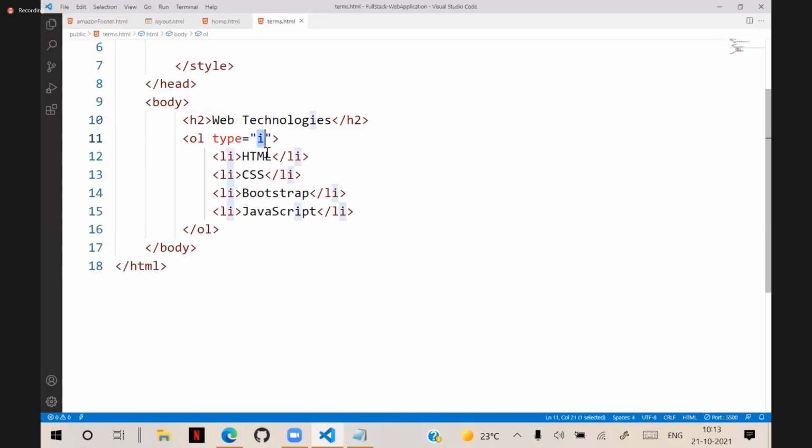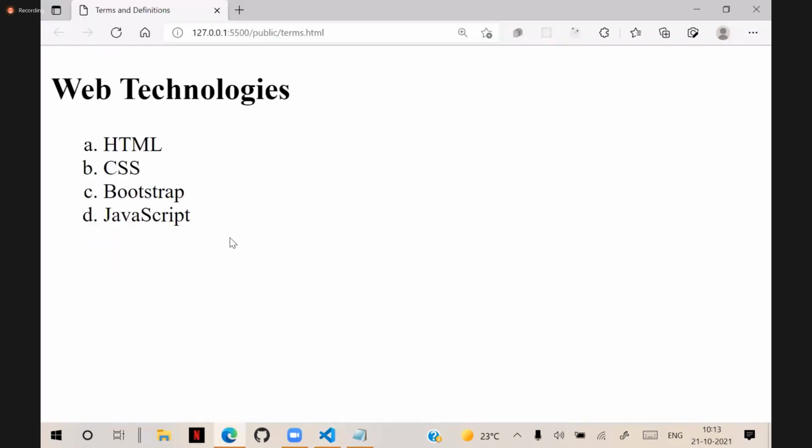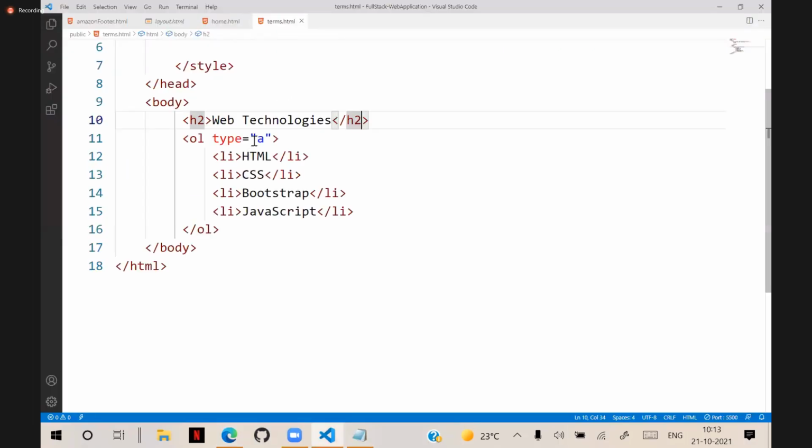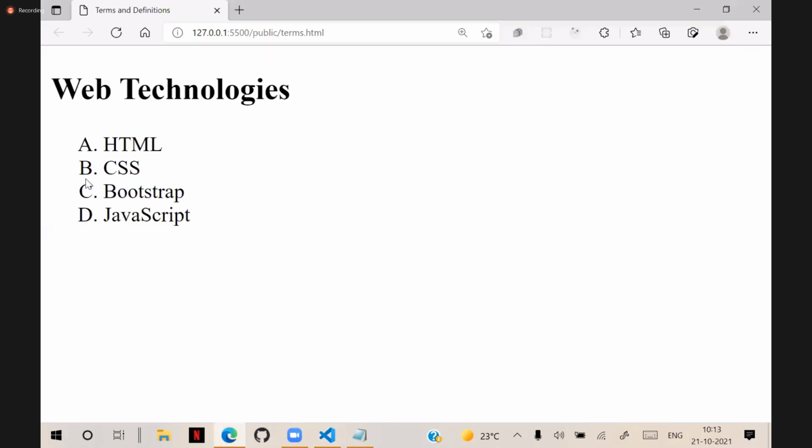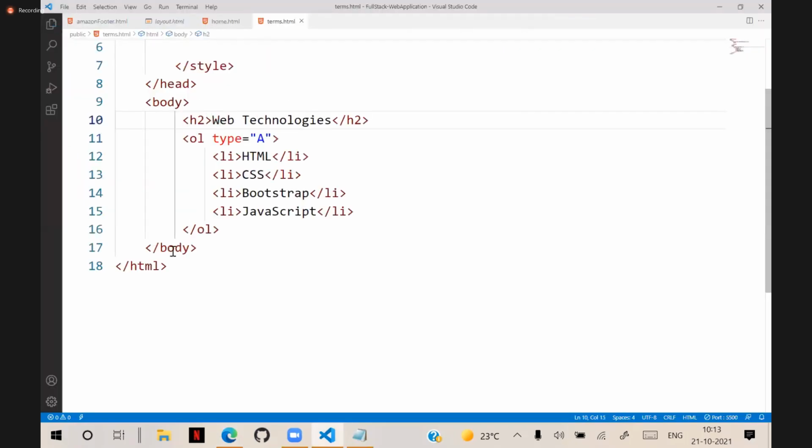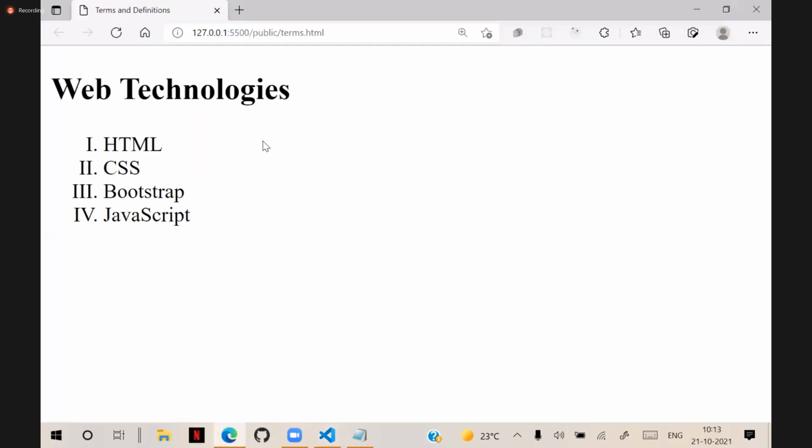Suppose I give the number type as a, then it will be a, b, c, d. If I give uppercase A, then it is A, B, C, D.